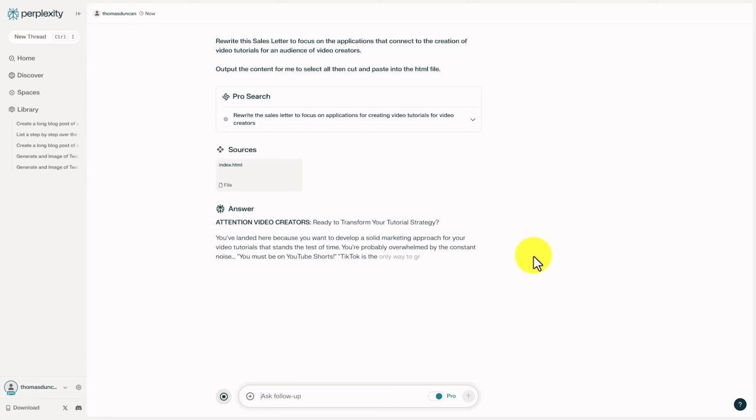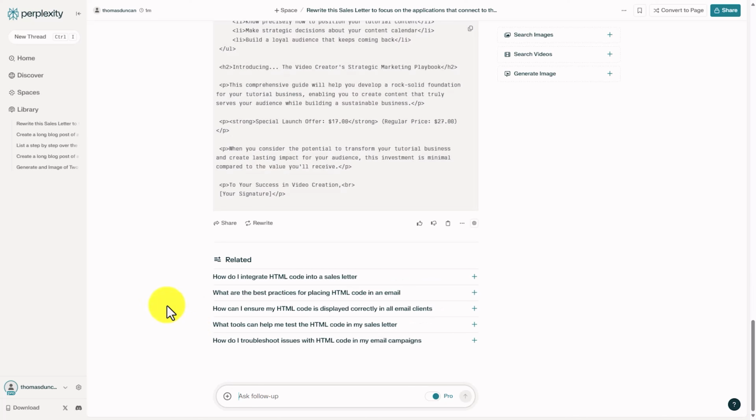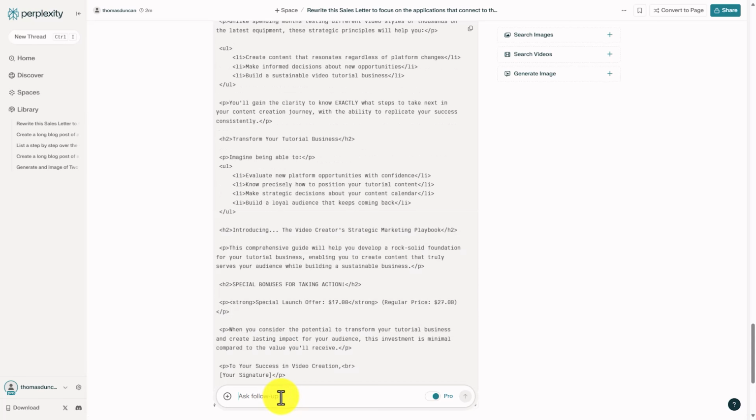We're going to allow Perplexity to rewrite the content. We're now going to ask Perplexity to place the letter inside of HTML code. Code doesn't exactly fall into the same code as the file. So we're going to ask one more time. So what we have now done is we have taken the HTML code. We have not only changed the content, we placed it in a way so that we can cut and paste into the HTML file. So Perplexity can work with your HTML, and it can code depending on your level and knowledge of coding or language that you want to work with.